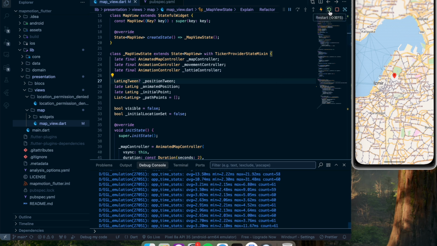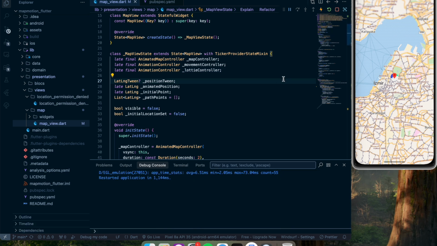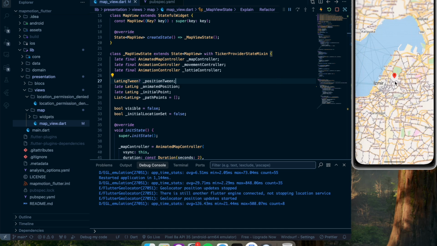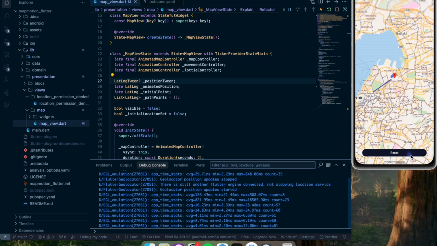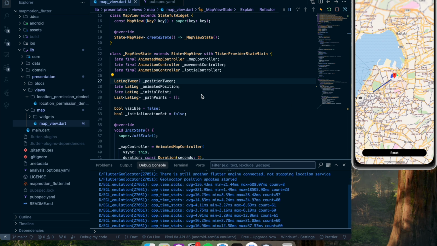Okay, let's refresh the application and see. In the beginning of the app, we have no animation. You can see here, but when we tap somewhere, we start the animation and we will not stop it. The aim of this, of course, is to show you it's animated. Okay, you can stop it anywhere. For example, when you tap somewhere, you may want to remove the animation when you tap the reset button. Of course, you can do that, but for tutorial purposes, I didn't do it.